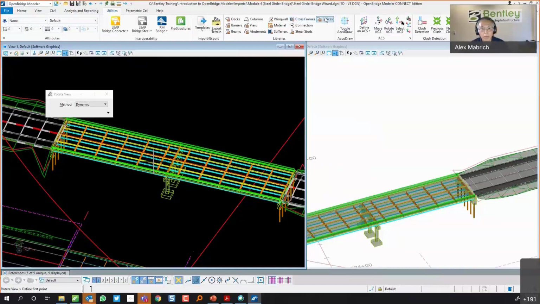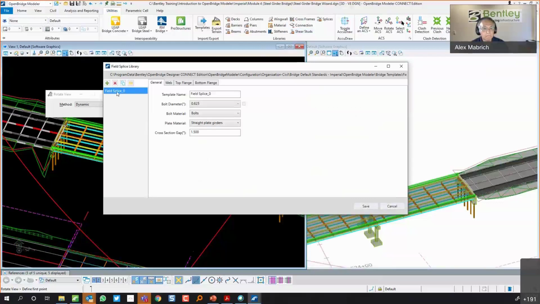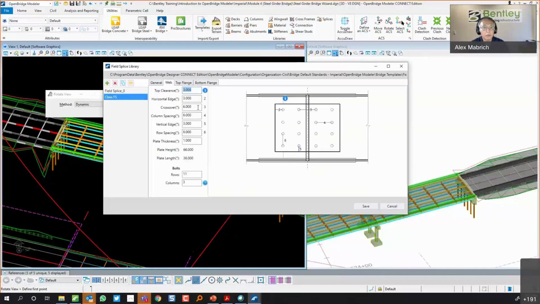If we follow the manual, on page 86 it says not to mess with the standards. Just copy one and call it a class field splice. So you can change the bolt diameter to a completely different one than the standard, 0.087. And on the web, the number of bolts in the row could be 7 here.